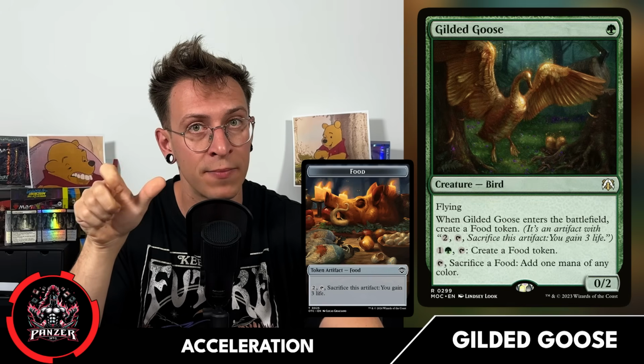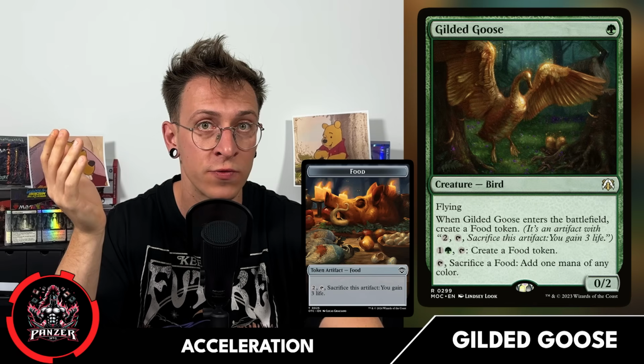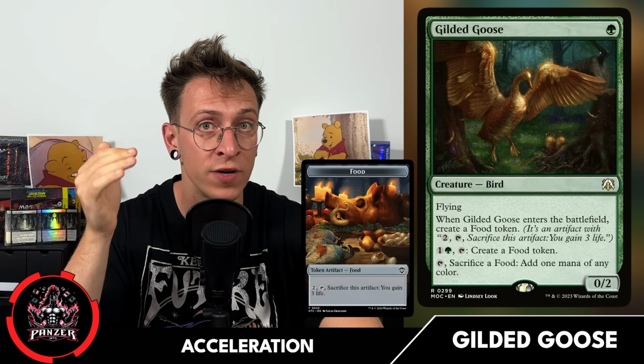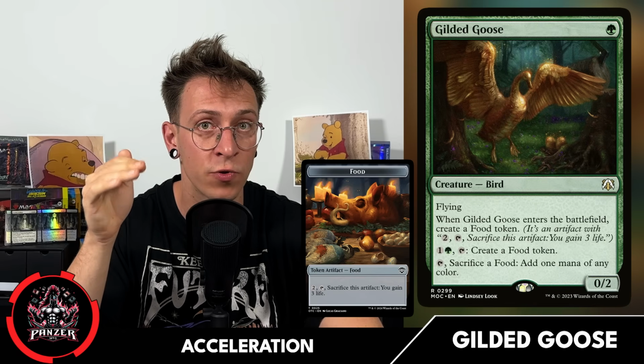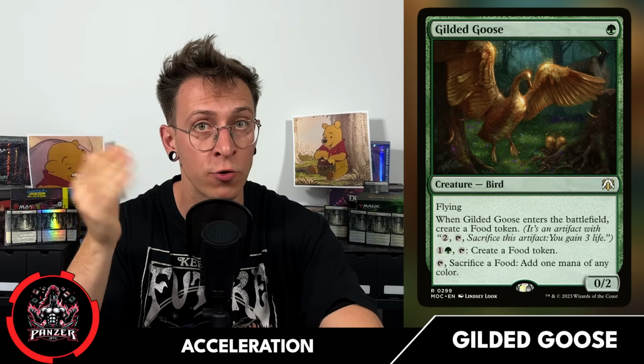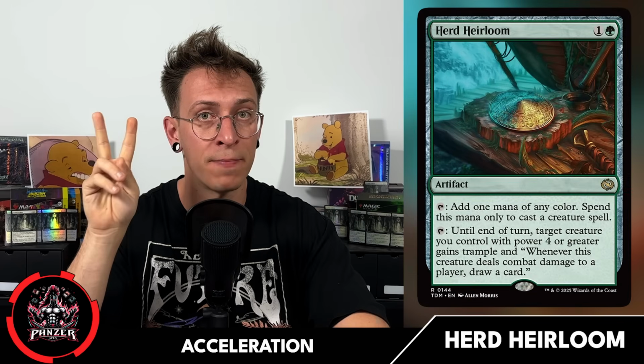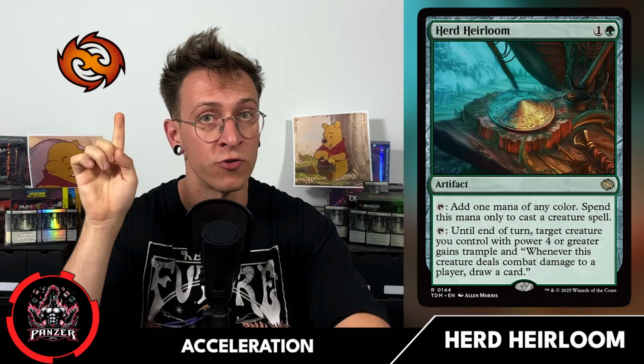For 2 mana and tapping this creature, it also will generate us a food token. Not the most efficient way to generate food tokens, but if you really need them, I guess this card is perfect for that. And later in the game, since this is a flying body, you can just cast some huge life gain spells and give this creature a huge stat boost with Hurska. Then you can swing with this creature, and since it has flying, it will be really easy to connect with to your opponents.